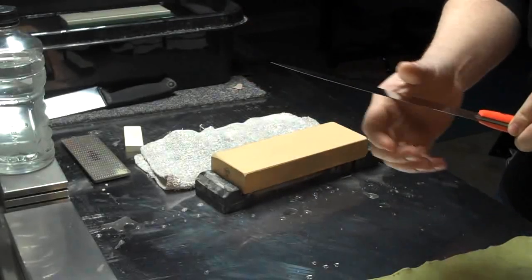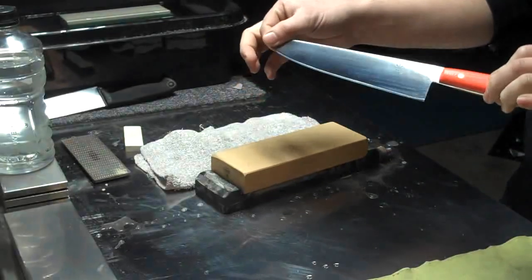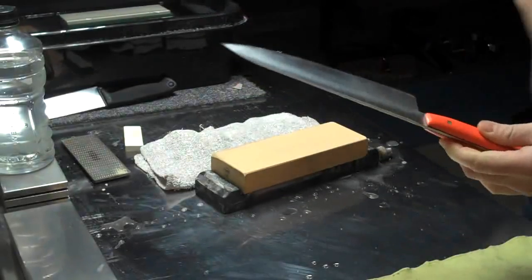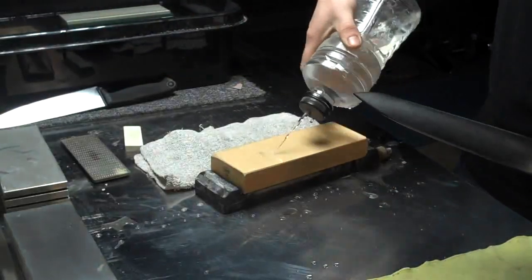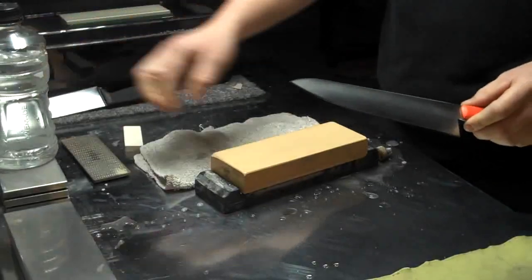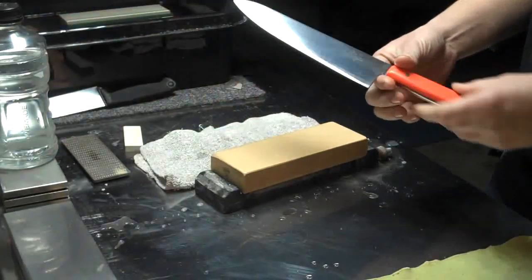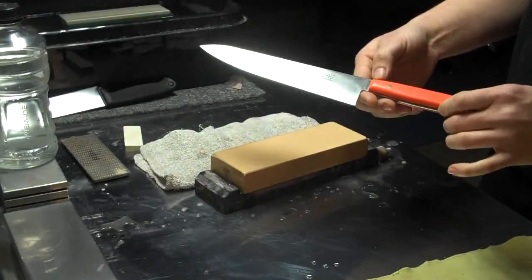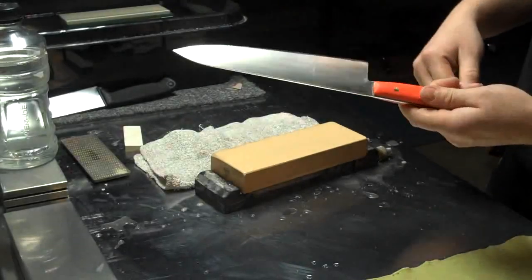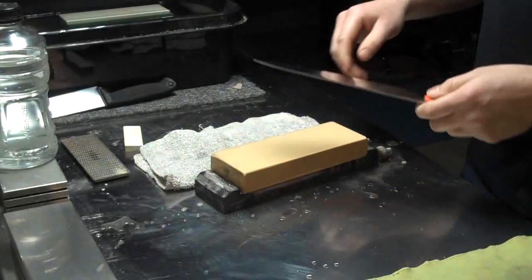Today, doing something a little different, gonna talk about my technique and how to hold a consistent bevel angle. Gonna be working on a Nubatama 1K bamboo stone. This is the 1K gold stone, and this is a Richmond Artifex AEB-L steel. It's an orange G10 handle. Pretty nice little knife here.